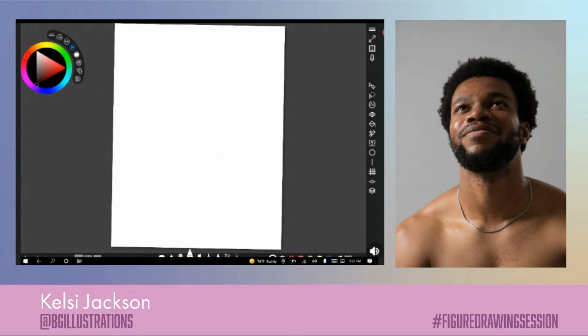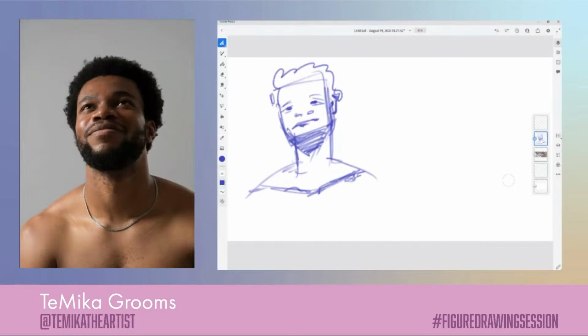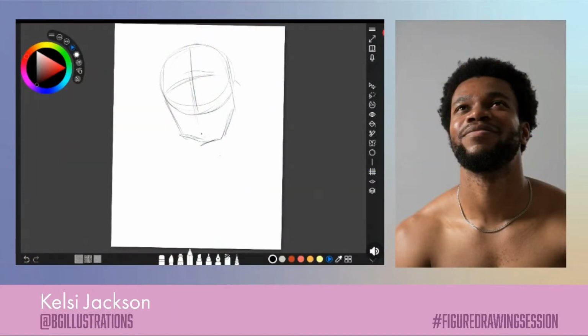All right. Right now I'm using Sketchable. I find it a very simple app for drawing, especially if you're just getting into illustration or digital drawing in general. It's pretty basic. It has your pencil, your marker. They flesh everything out for you, so you don't have to deal with all the brushes and things on these other programs. Even though you can adjust the settings on the brushes, it's not too complex. It's pretty nice. It's been a while since I've used it, but I like to go to it to do basic stuff like basic sketches, bigger drawing sketches. I don't want to be looking for the perfect tool just to start a basic drawing. I'm just like, let's get it done, let's get into it.